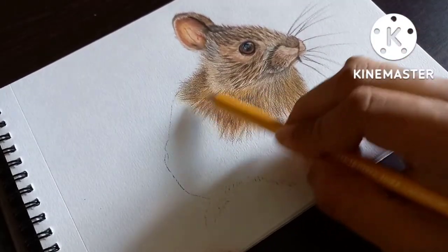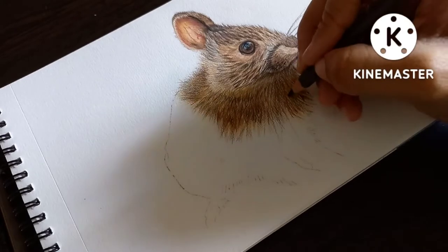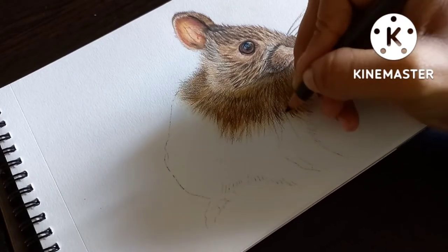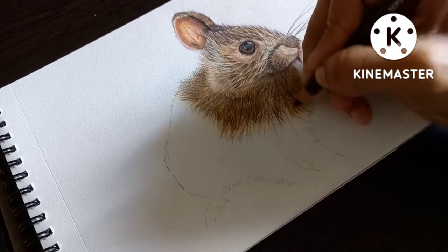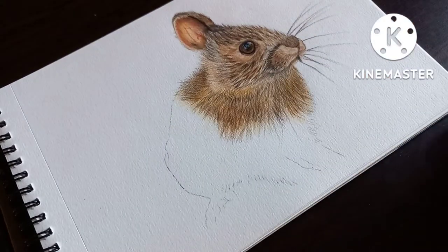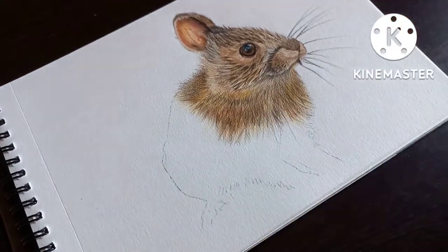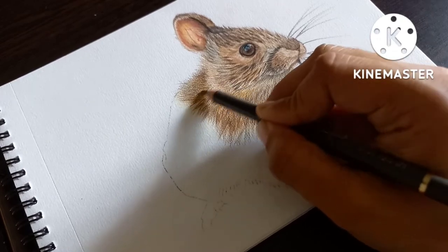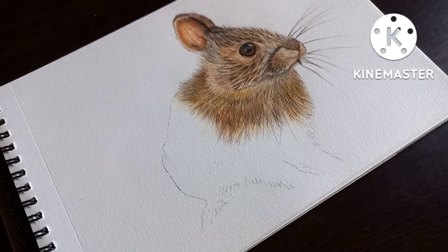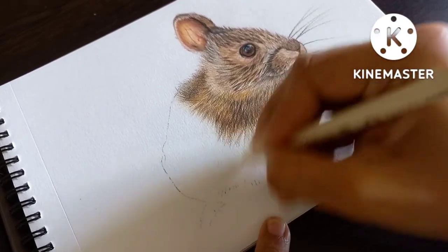This is a cadmium yellow. I'm using it just to give the light yellow strokes all over. Let me highlight it using the dark sepia. Not on all the portion, but few strokes where the darkness is required. Next, let me give the base layer down here using ivory.